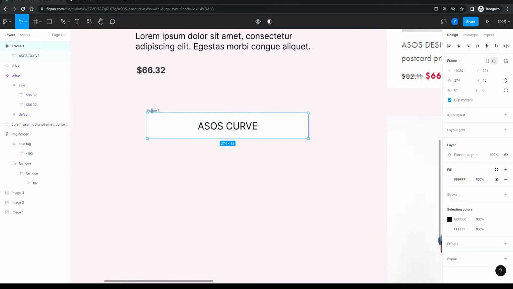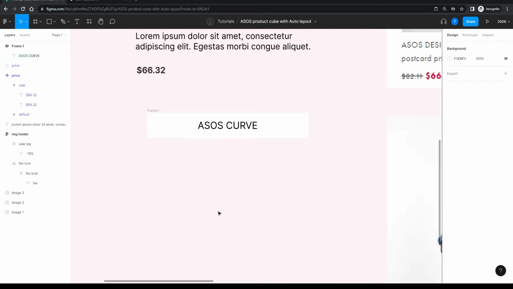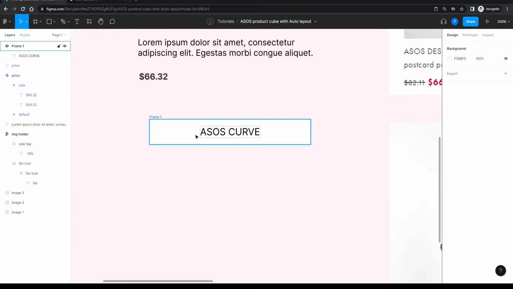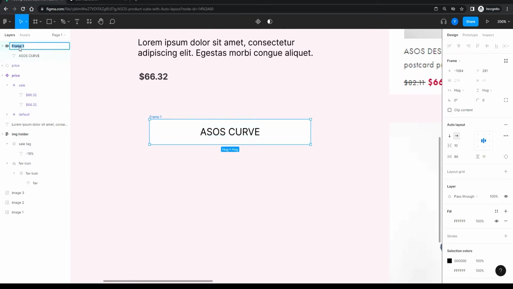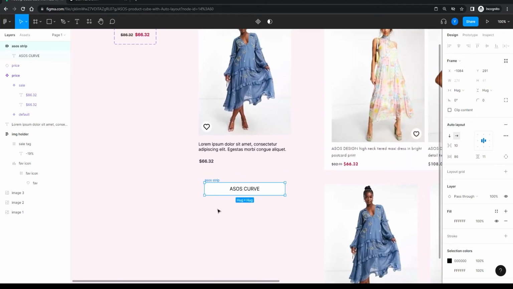This is going to be an auto layout as well. I guess that's okay. Let's call it, I don't know, ASOS strip. I don't really know what it is, so I'm just giving it a weird name. It doesn't really matter. ASOS strip, that's okay.